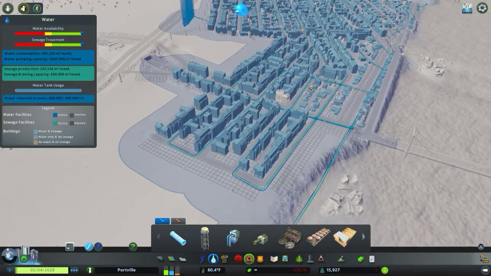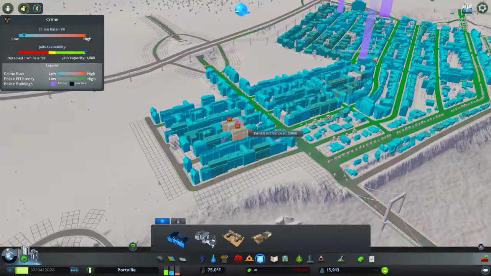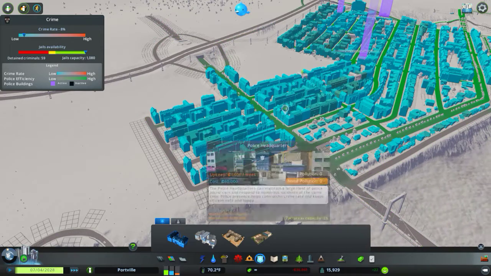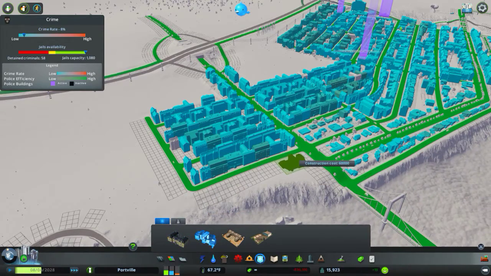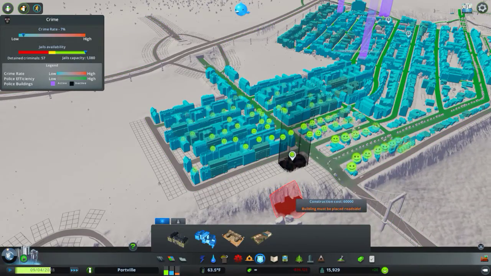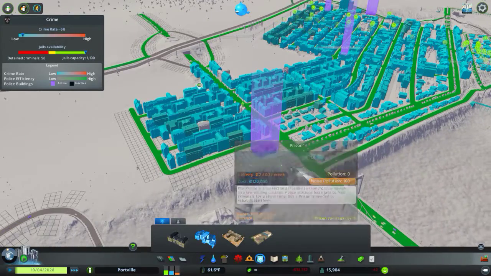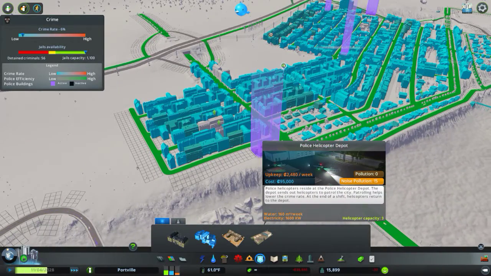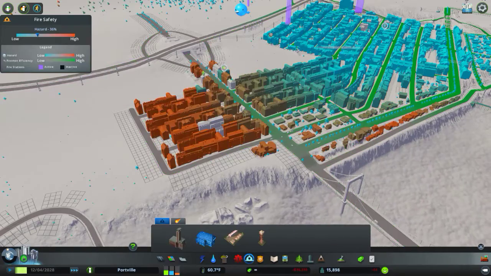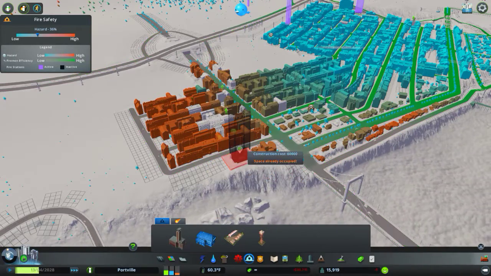I also should probably get some police set up over here, considering that they don't really cover these areas. So set up a police headquarters over here, I guess. Yeah, that would work. That should get that side covered. We already have one prison. We don't need two. We don't need another helicopter depot. I would like to get a fire station set up as well.